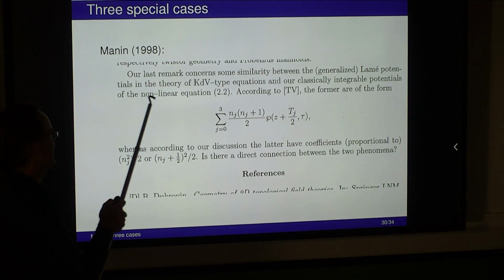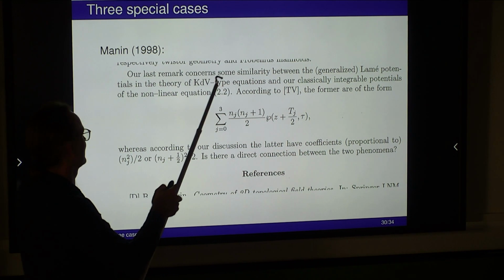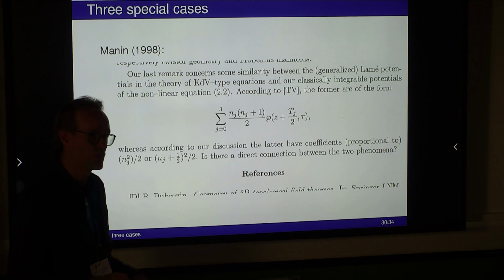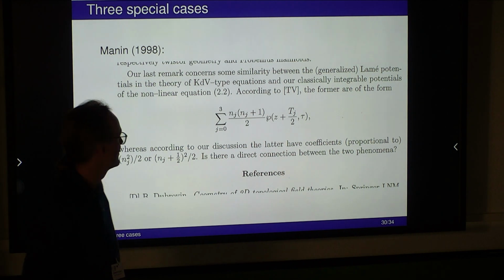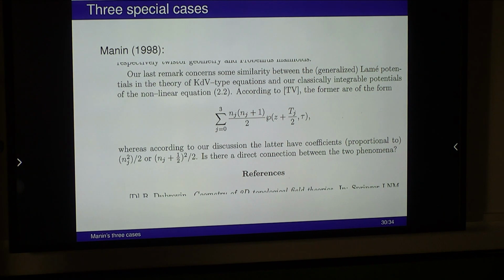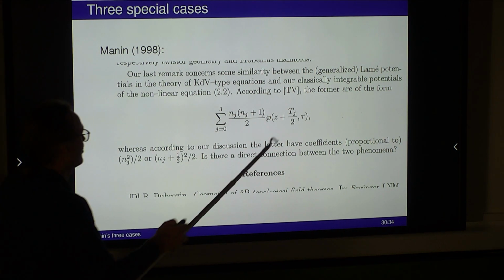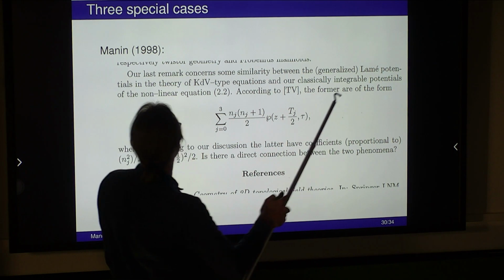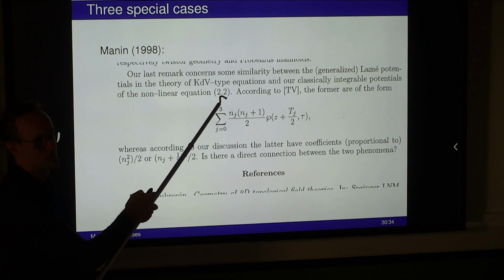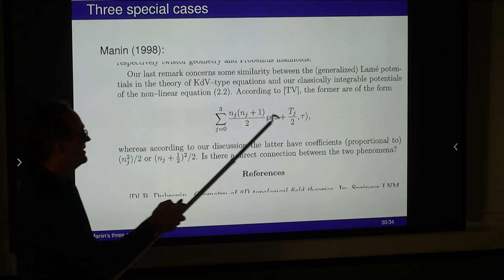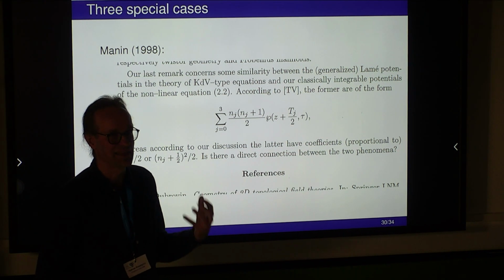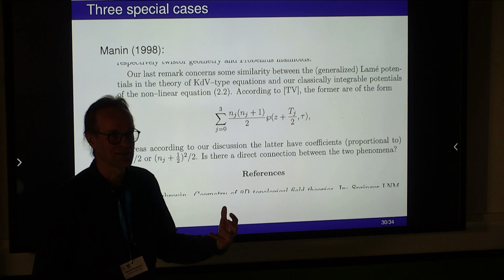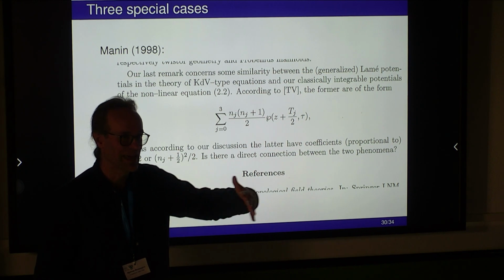And he says that they appear in the theory of KdV equations. You could also say the theory of integrable models in general, theory of spin chains or whatever. They appear in many places. And he also talks about classical integrable potentials of 2-2. So 2-2 is just Painlevé. And classical integrable means that you can write down solutions explicitly, as I told you in the Picard class. So that's basically two cases where you can do this.